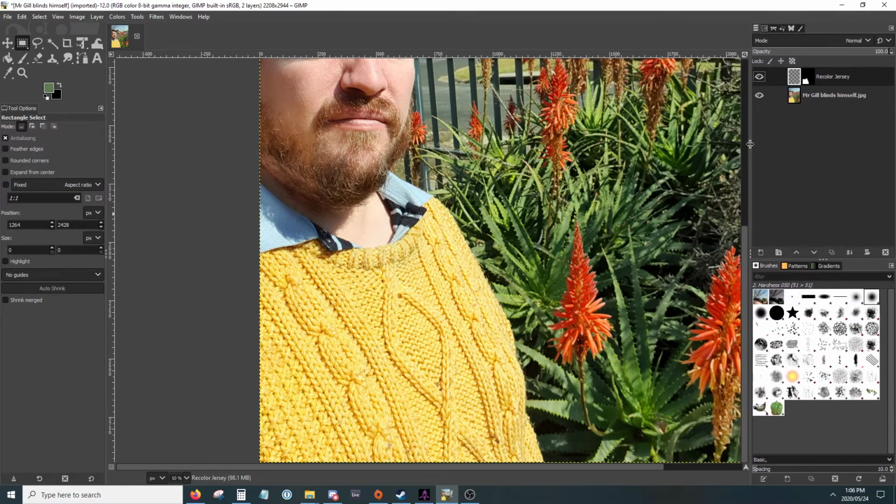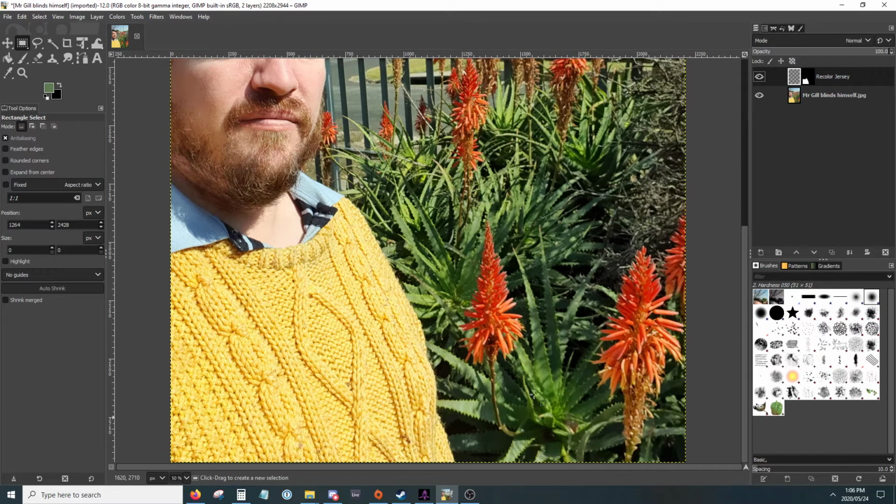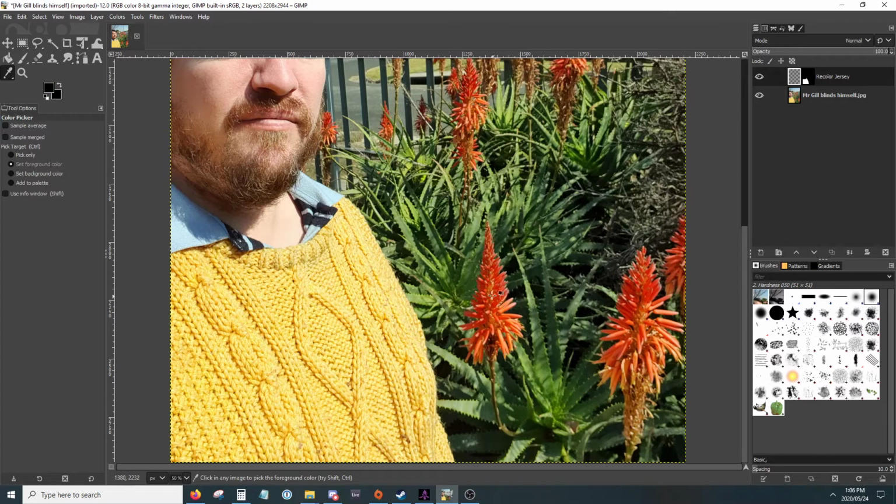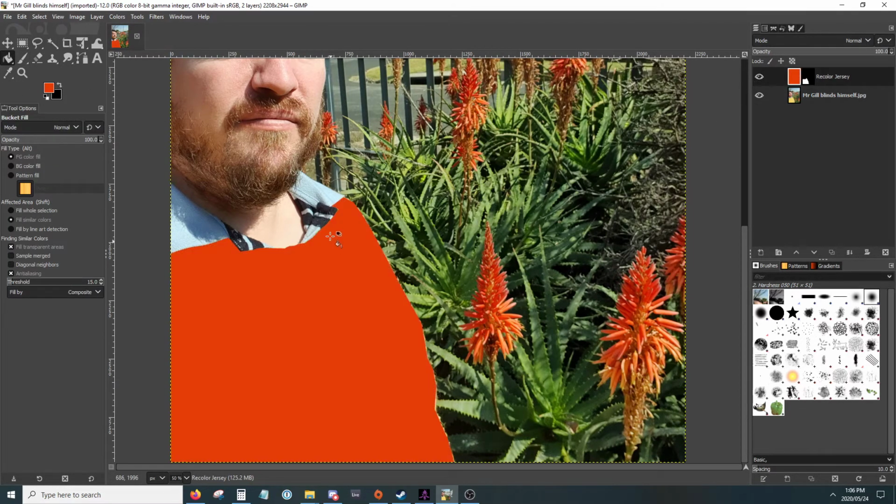I'm just going to drag that out a bit just so you can see the titles of it. Okay, and now I'm going to flood fill. So I'm going to choose the bucket tool. You could also push Shift B. And actually, before I do that, I'm going to pick a color. If I try and pick a color here, you'll see it's picking black, which you might be like, why, it's red over there. That's supposed to be still on this image here, which has nothing. So I'm going to click on the original over there, and let's pick, there we go, we've got a nice little red. And now I'm going to choose my bucket tool and fill it.